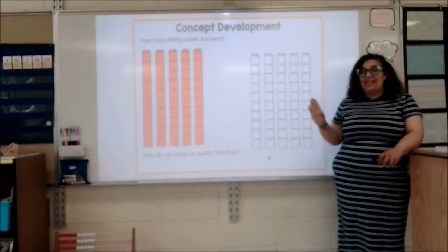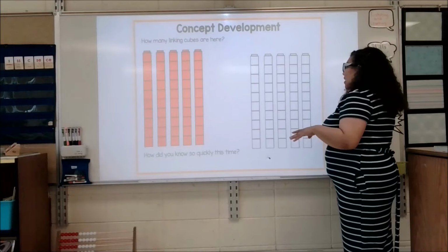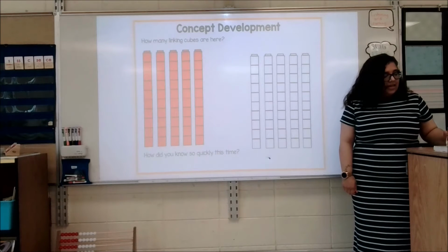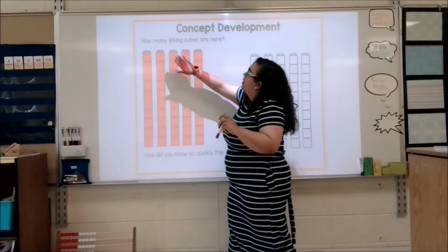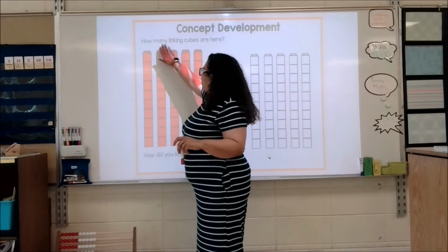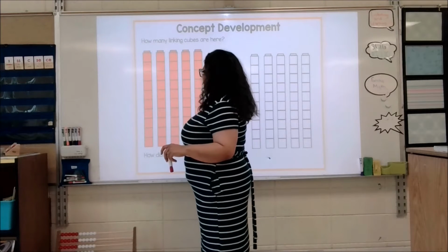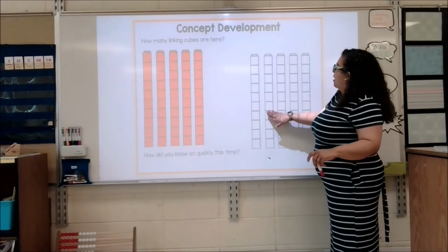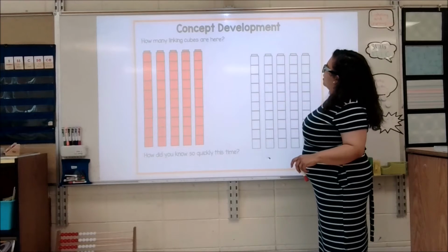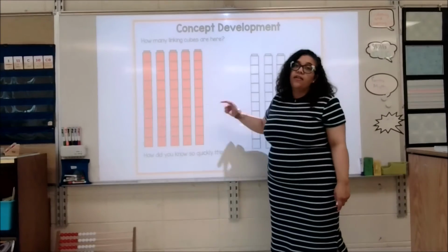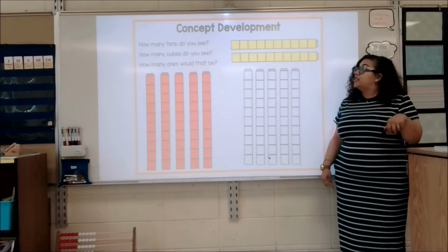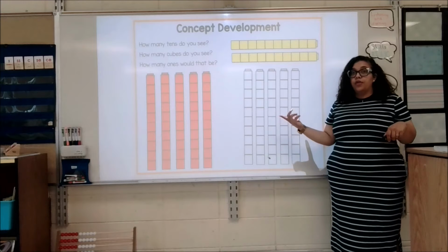How about I put them like this? Does this help us count? Yes, they're organized now. We can count them. We can say, counting by 10s, 10, 20, 30, 40, 50, 60, 70, 80, 90, 100. Or look, 5, 5, boom, 10 10s, 100. Yeah. So what if I add some more? Do I need to start over?